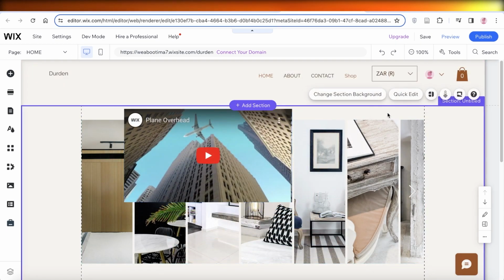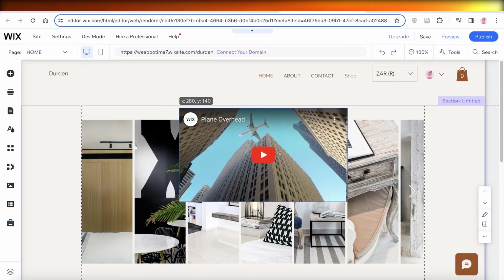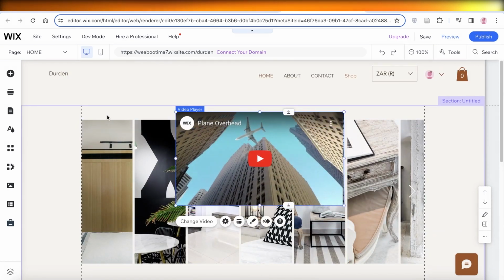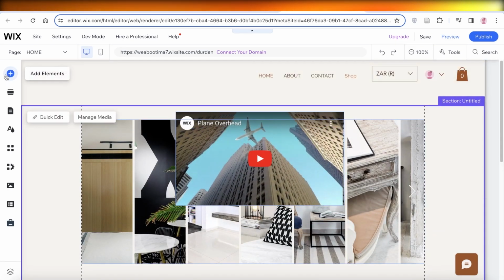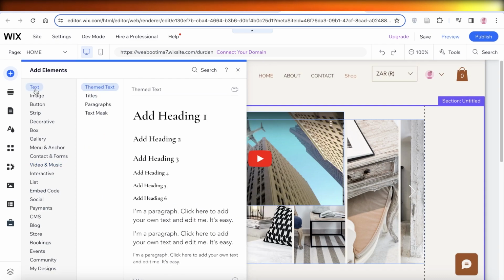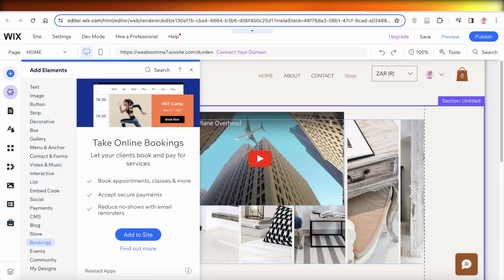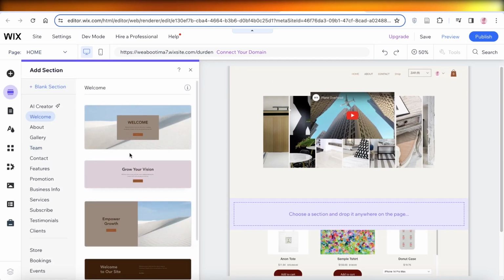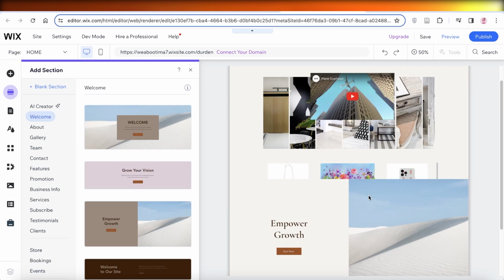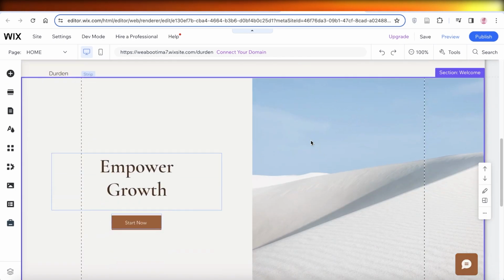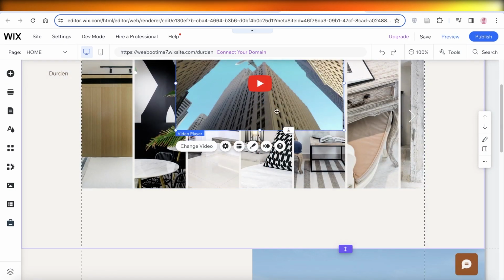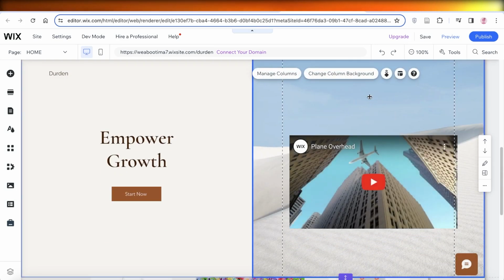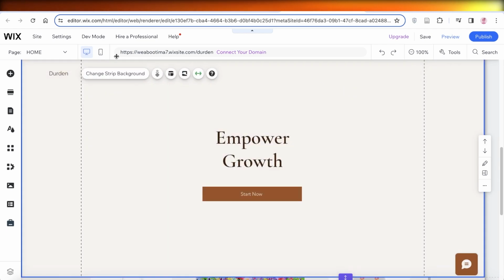Now you can create some empty space or an empty section for you to insert your YouTube video to. So if I want to insert it on the top right above my Wix gallery, I can click on Add Elements and we can go ahead and just add an empty section. So you can even go into the pre-existing section. So let's say we want to build it like this. I'm just going to insert this section over here, and then I can embed my YouTube video on the right side of this section like this. I'm going to attach it in this column, and in the background I'm just going to delete that.